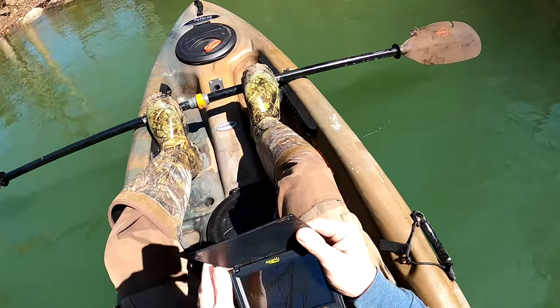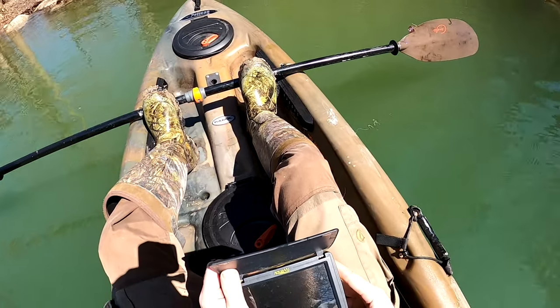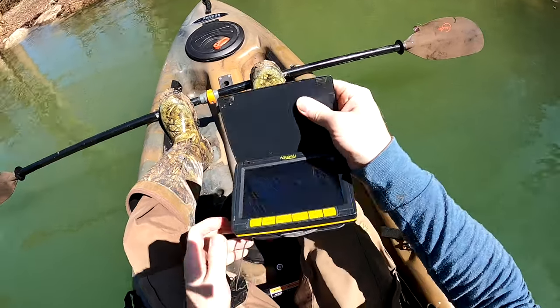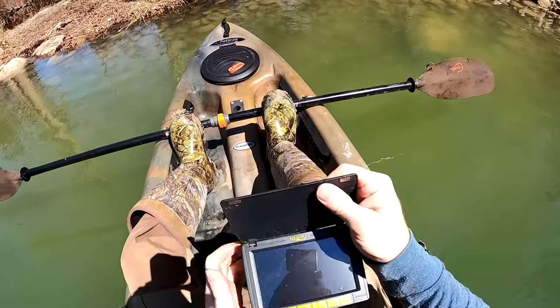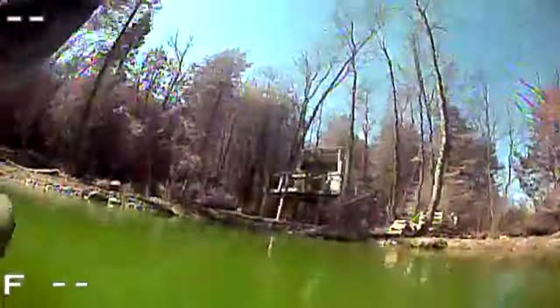I'll drop this Aqua View down. This gives me a live feed, whereas with the GoPro, I can't tell anything. I have to review it after. So you guys get immediate feedback, but I certainly don't. I should be in the grain bin now, or very close to it. And as far as getting crystal clear, we're not gonna get crystal clear because, well, if there's nothing to see down there, then holy smokes, it's deep.